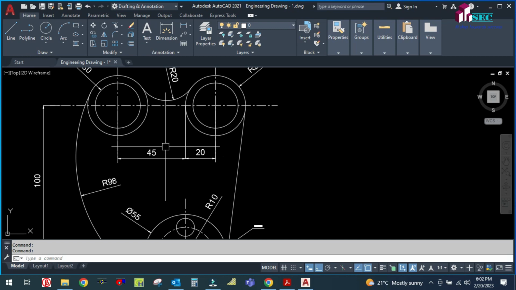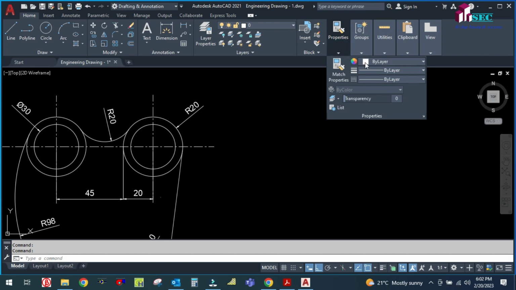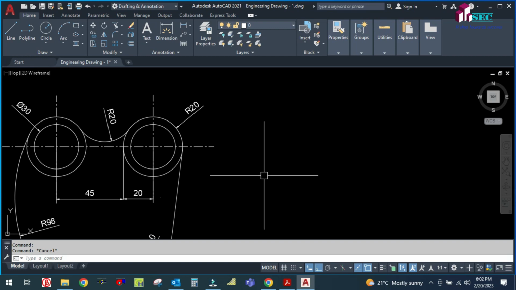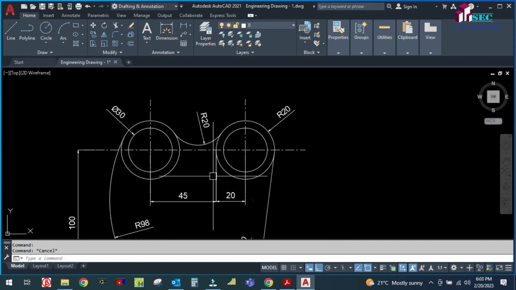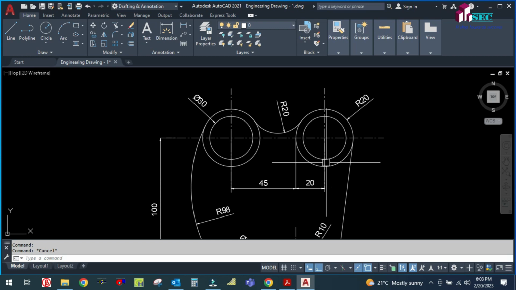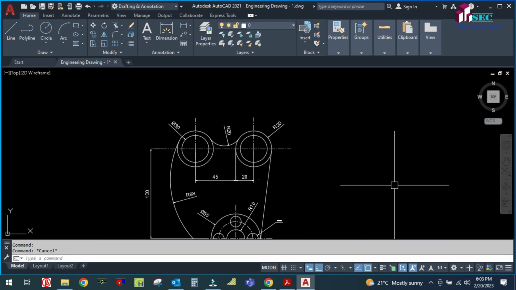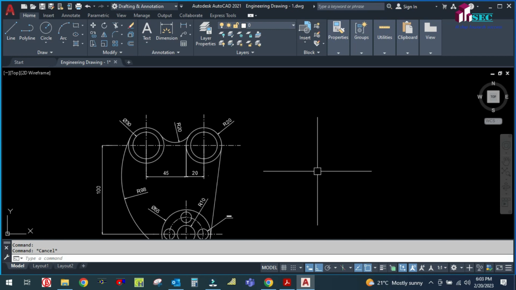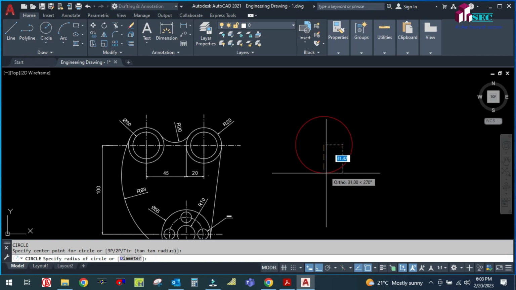Okay, so first of all, let me change to a different color. I am going to take the red color. So first of all, you can see here the diameter of the inner circle and the radius of the outer circle are given. So let us first draw one circle of diameter 30 mm. For the circle, type C, the shortcut command of circle, and you can provide the center.